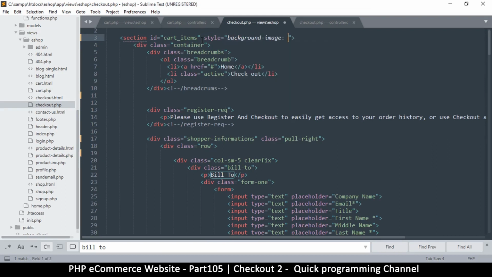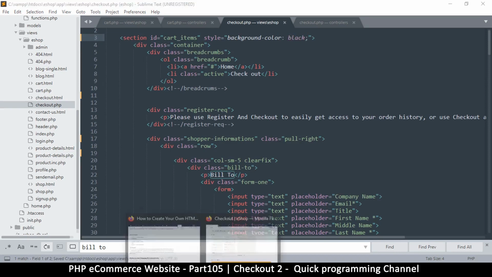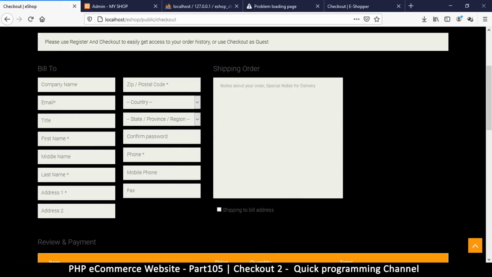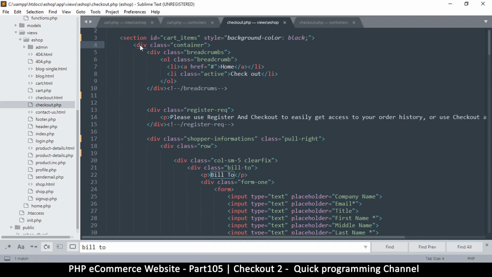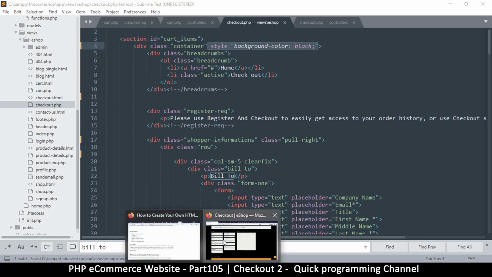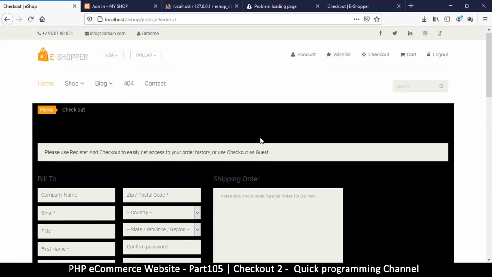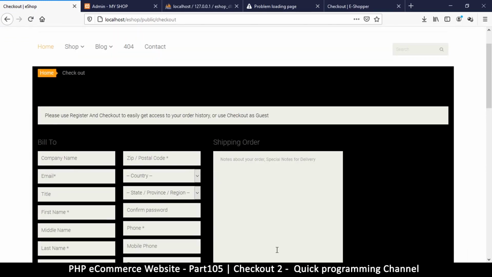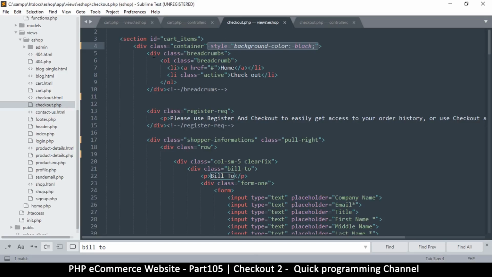Let's add a background color, not image, of black. It's a good way to actually see which div is which. Refresh. Okay, so that's everything right there. Good. So we know that's not it. And where is this one? This one is the container right here. So let's move that down and check it out. That's the container. Well, too much. I just want this part right here. So this ends there, this ends there.